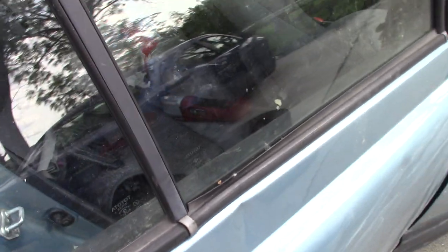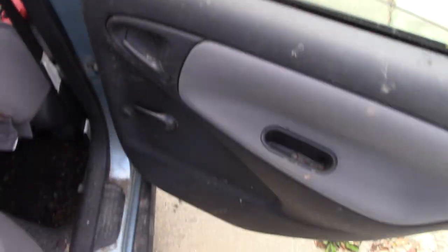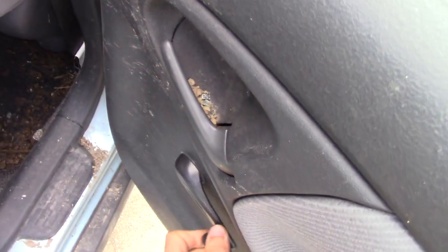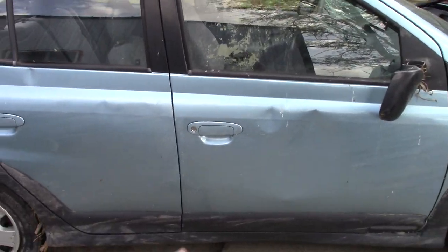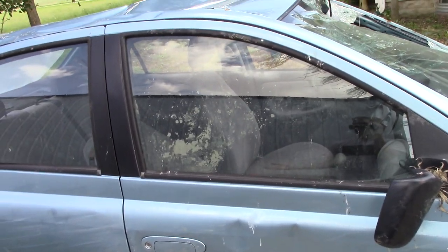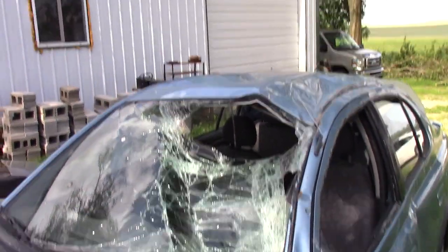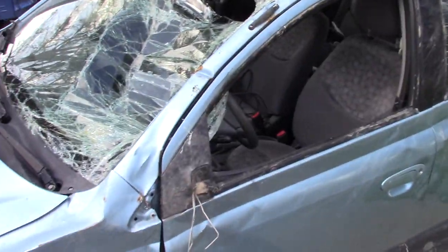Another cool thing I like about this car that I hadn't planned until I picked it up — this bad boy still has crank windows. That means no electricity, no electrical components in these doors, nothing that's going to get ruined from water, rain, mud, or anything we take it through back in the fields. That's one less thing to break and maintain. A couple people have suggested actually turning this into an open-top golf cart — just lop off the roof since it's already smashed, open it up, make a little bug screen like a normal golf cart. That's tempting, and it was a cool idea. But I do want something I can store indoors and outdoors regardless of the weather, that's why I'm making this waterproof again. If I don't have room in the barns, we can just park this wherever we're at.